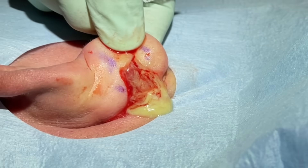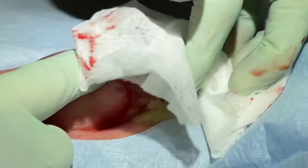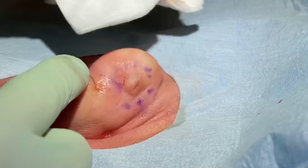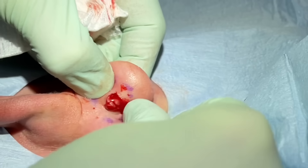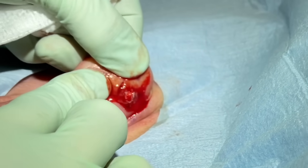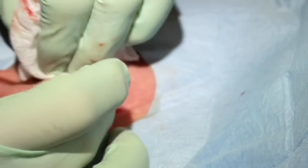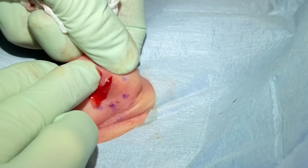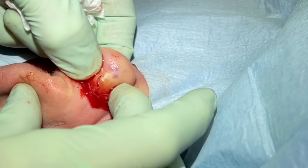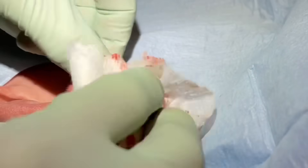Cyst contents and purulent discharge. All in just one small poke. That looks good. Now we should have cysts right there because this was a pretty firm cyst that was down in there, and there's not a whole lot of space between the front and the back of the ear just in that lobe. Looks like it was starting to dissolve a little bit with inflammation. That is looking good.